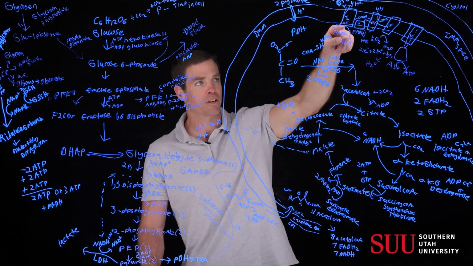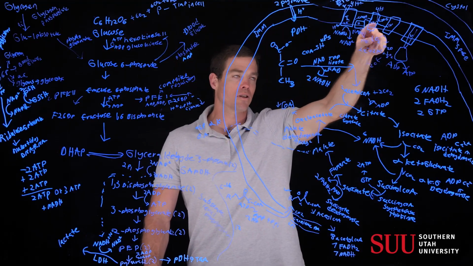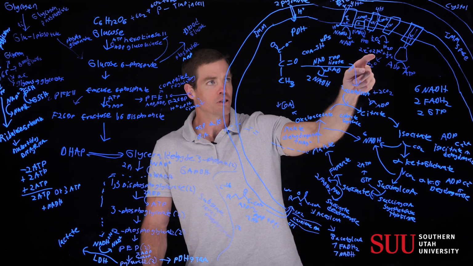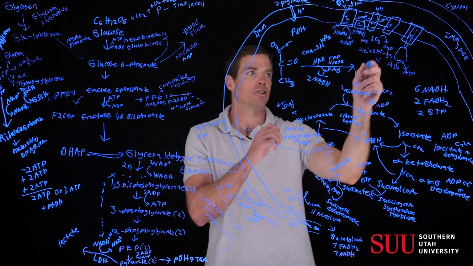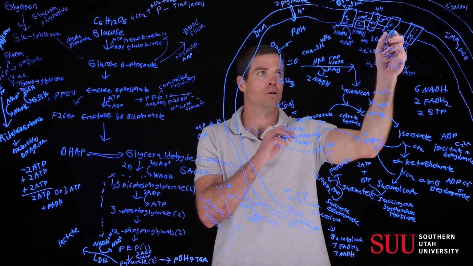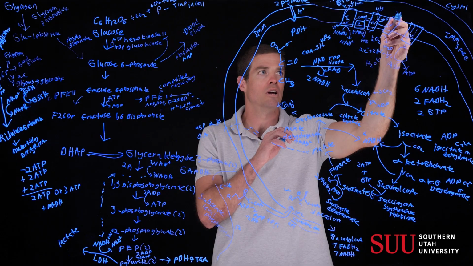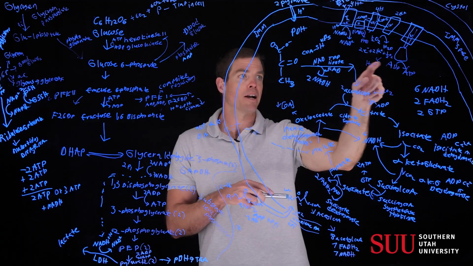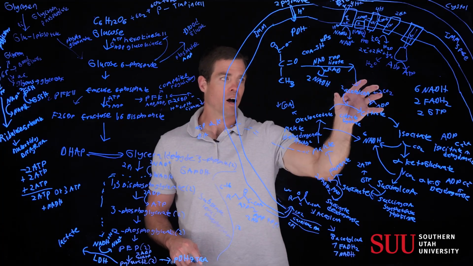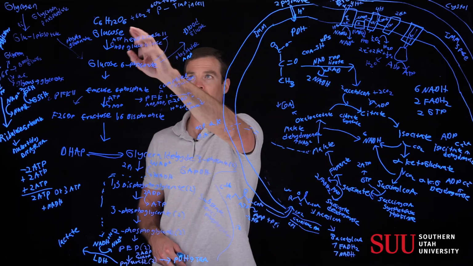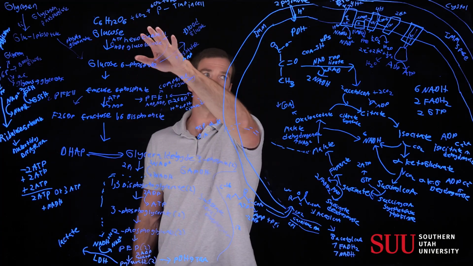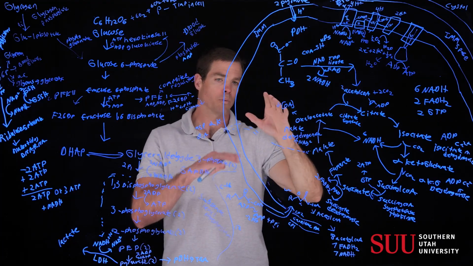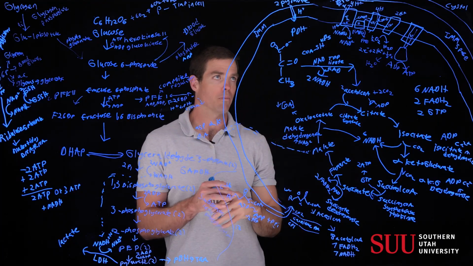But then oxygen takes those electrons because oxygen is an even stronger oxidizer. So those electrons that were dumped over here end up going all the way to complex 4, meet up with oxygen, and when it gets those electrons, it combines with 2 protons. So essentially you're pumping 2 protons, right? So we can just say this is equivalent to 2 hydrogen ions right here. Okay, this will come in handy in just a little bit. And then you make water as the final product. So you get a water, and then of course you get your CO2, and that's why you have this equation right here, that glucose plus 6 O2s goes to 6 CO2 and 6 water molecules. So you'll see all the stoichiometry will map out perfectly.